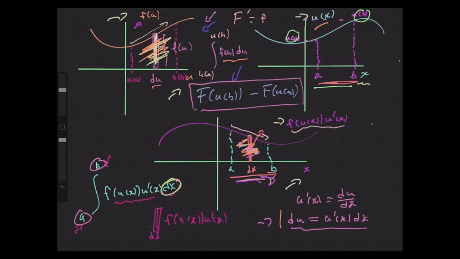And a really good exercise, we'll see this when we do some of the examples, is to evaluate this thing both by, after I've solved for this capital F here, just plugging in the bounds, the u of b and the u of a, and also by resubstituting in the original u function and then evaluating from a to b. And we'll see that we do get the same thing. That sounds a little bit abstract now, but when we do examples in the next video, that will become much less mysterious.